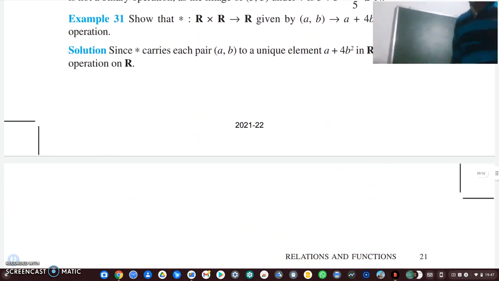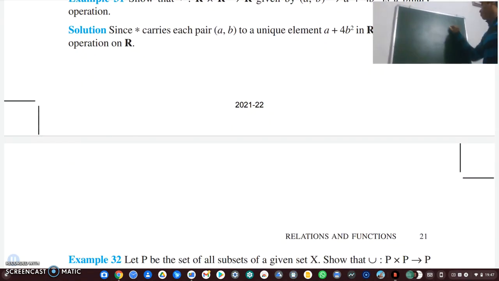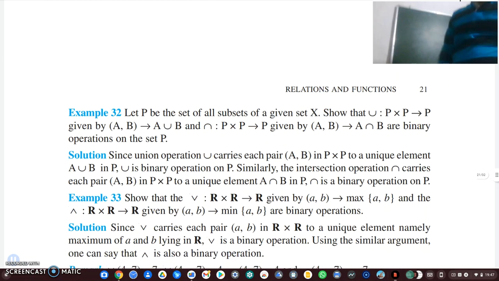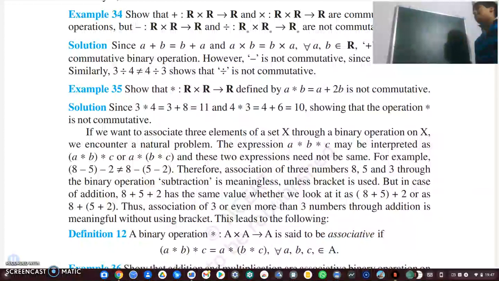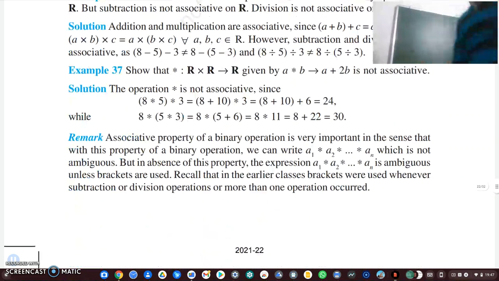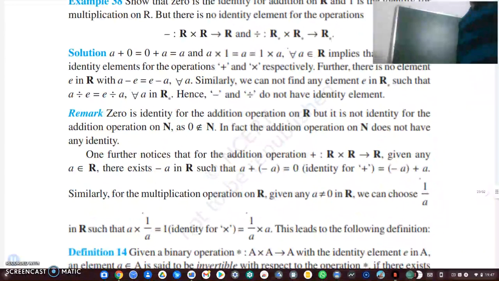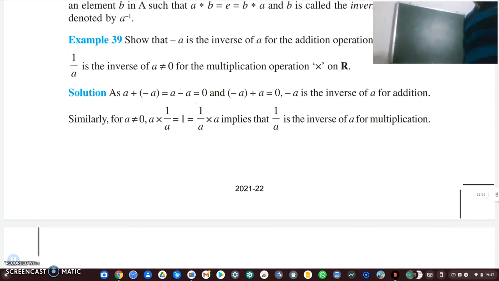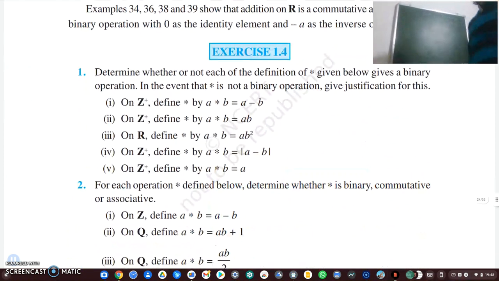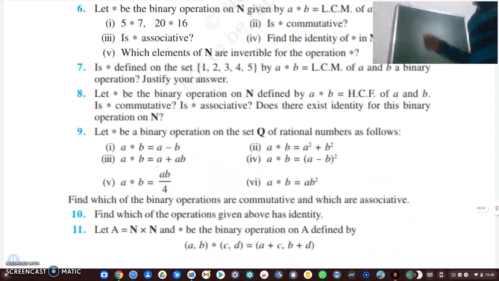So that's binary operation, and it could be from real numbers to real numbers, irrational to irrational, rational to rational. It could be anything to anything, but it should be restricted to the given condition. If it is real numbers, we cannot take examples of complex numbers. If natural numbers are given, we can take all natural numbers, and not rational, irrational, real or complex numbers. So this was the main concept of binary operations.